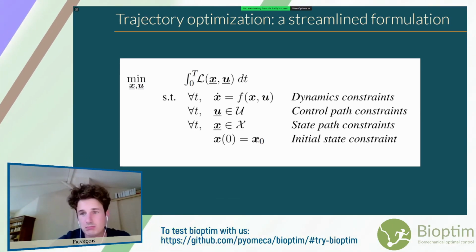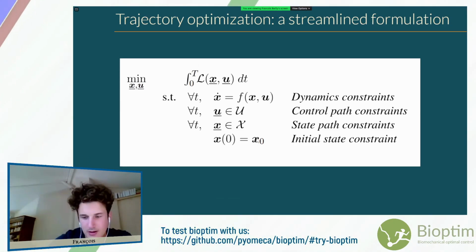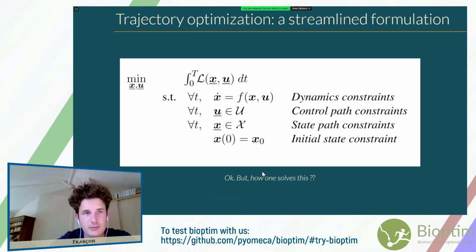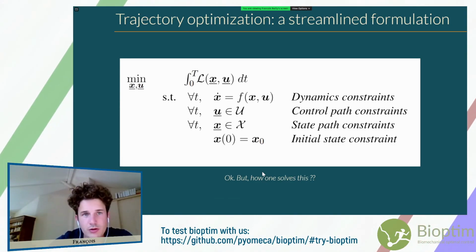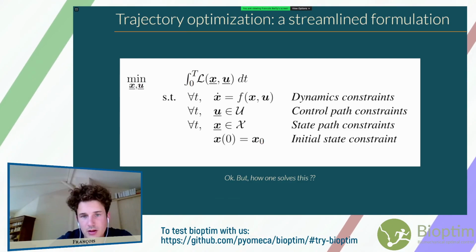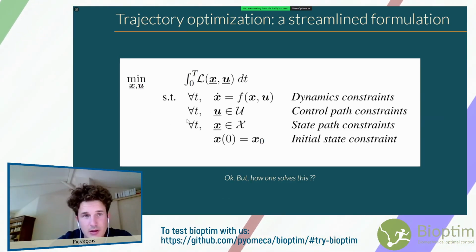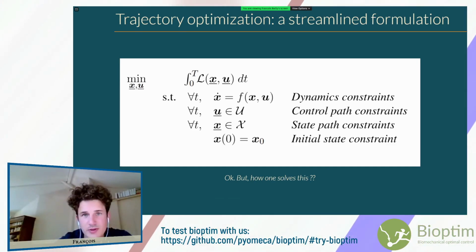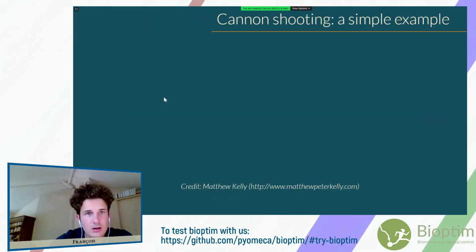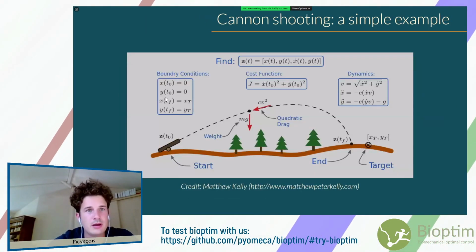So that looks pretty easy. But the problem is that it's not so easy to solve. As you may know, depending on your application, the objective function may be highly nonlinear, or the whole problem might be non-convex, plus X, the state variable, might be pretty large. So this leaves us with a time continuous, large, nonlinear optimization problem. So how are we going to solve this?